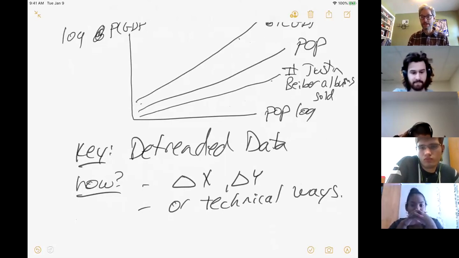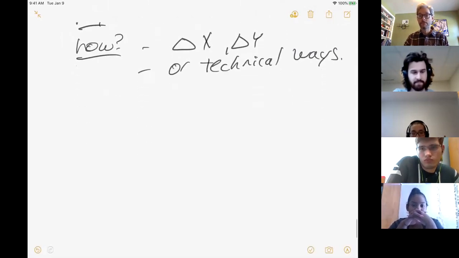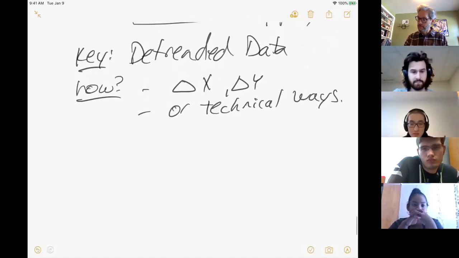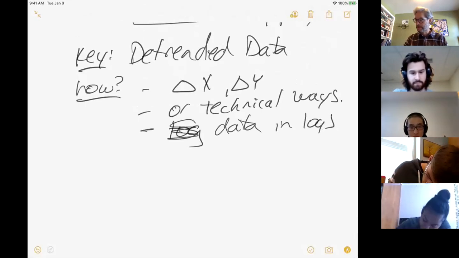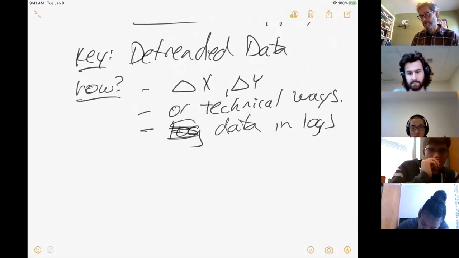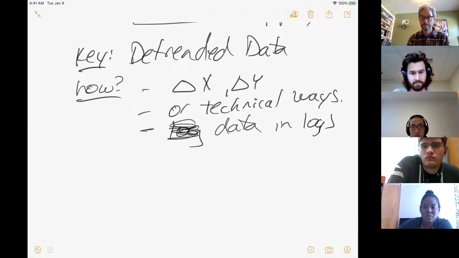You should detrend it first. Then you're going to get closer to real relationships. And so that's something that almost all of your authors are going to talk about. If they have time series data with trend, they're going to use detrended data. Also, I should mention here, another way that you can reduce trend is put your data in logs. That also helps remove some trend. And so you'll also see that a lot of your papers are going to put their data in logs, because that can remove some of the trend from your data.